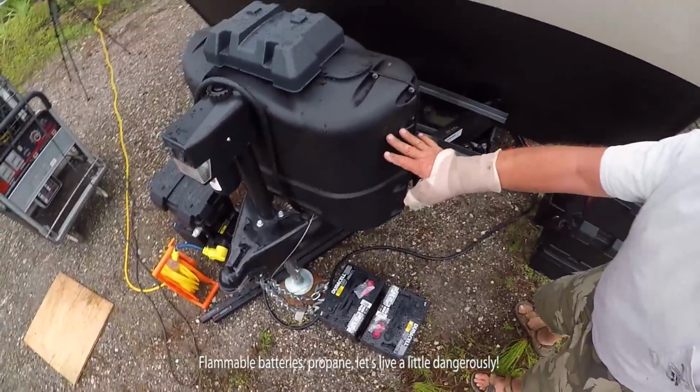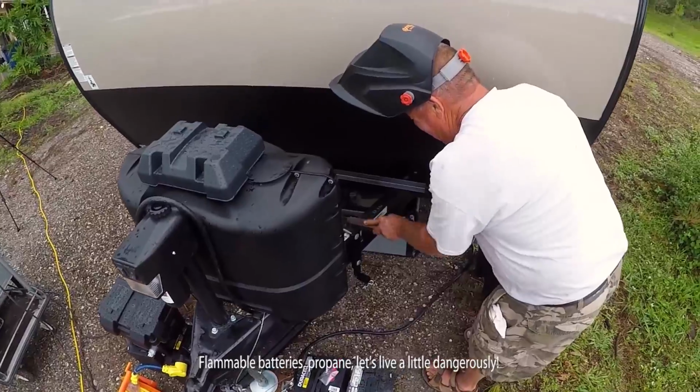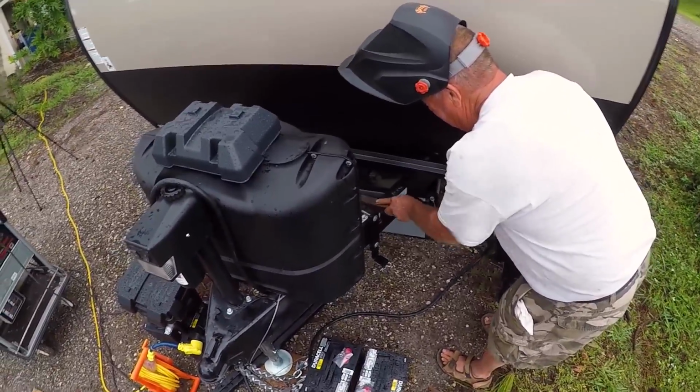Flammable batteries, LP, let's live a little today. Folks at home may want to take some different precautions.